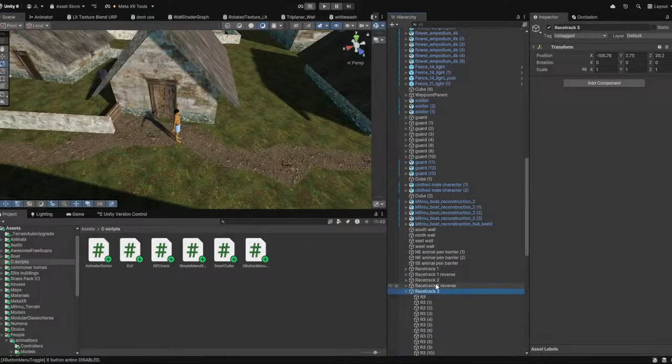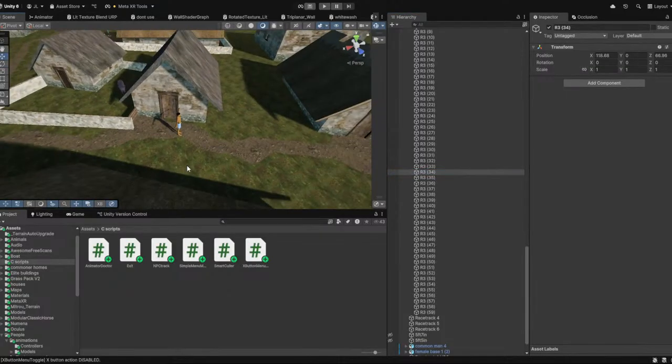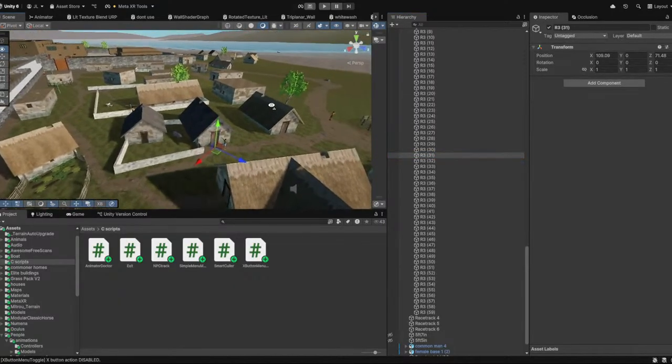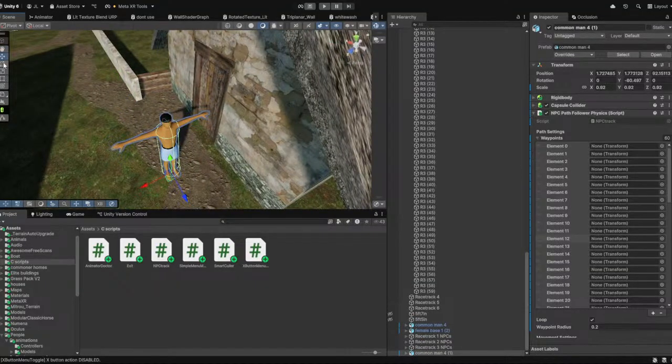So racetrack 3, let's find out what, let's see, is it 34? Where's 34? Ooh, close. 32? Close. 31? 31 it is. Okay. So 31 is that waypoint, so we need to turn this guy around. Okay, so that means for element 0, we need to put racetrack 3, waypoint 31, and then just go in order. Just like this, which is super boring.